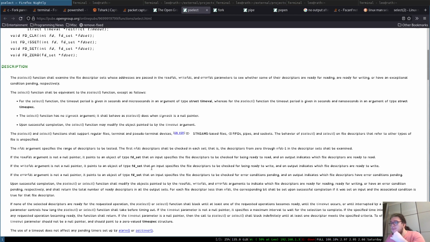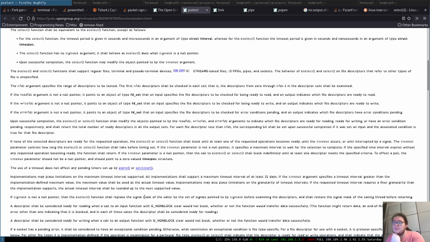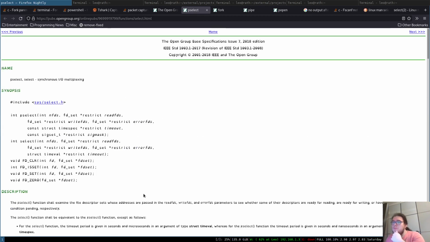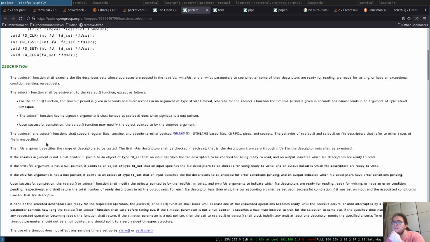First, NFDS descriptors 0 through NFDS minus 1 shall be examined. Right. That's fine though. What is pselect versus select?